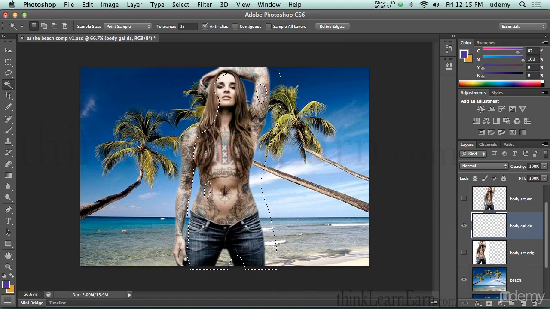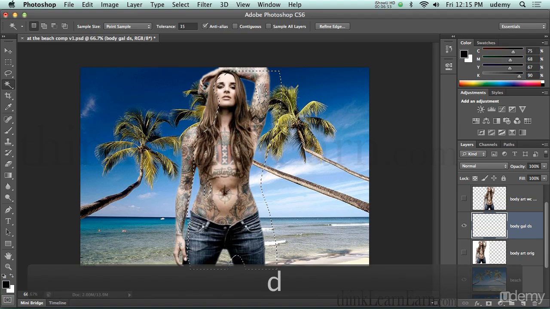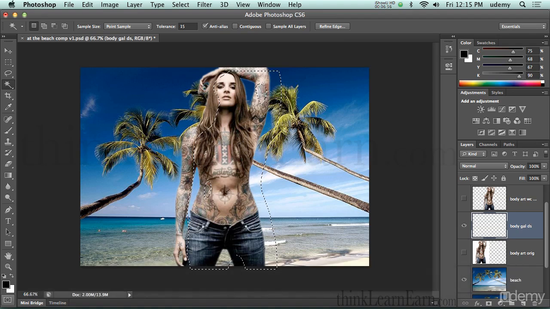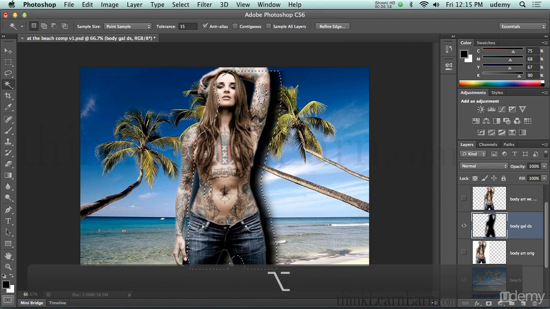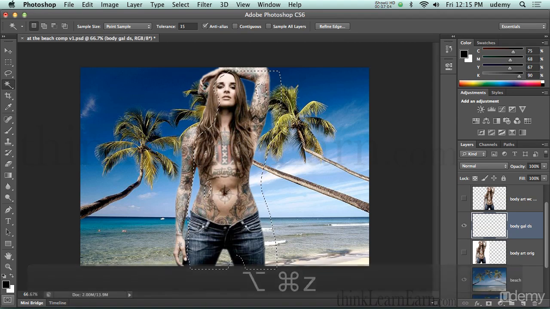Now we want to fill the selection. We want to fill the selection with a variation of black. Now I need to get options for choices. Again, I want you to think about solving problems. Think about this intuitively. I don't want to select D for D. If I select the letter D, that's going to default to foreground, D for default. And if I hit option delete, it's going to fill that with black. I don't want to fill that with 100% black. I want to fill it with a controlled environment black, which means I need to get a dialog box. Dialog boxes is how I communicate with the software.